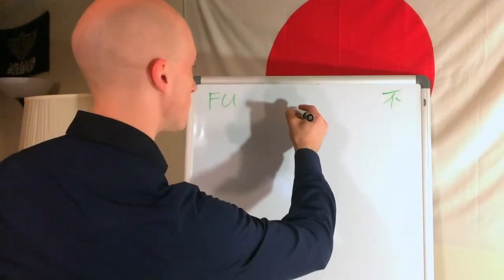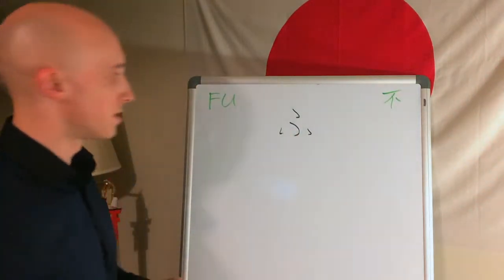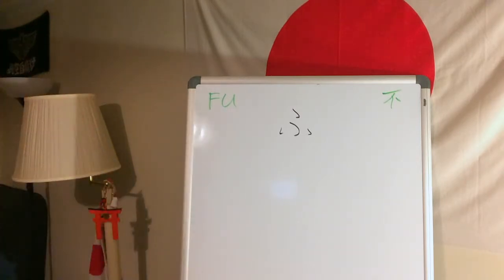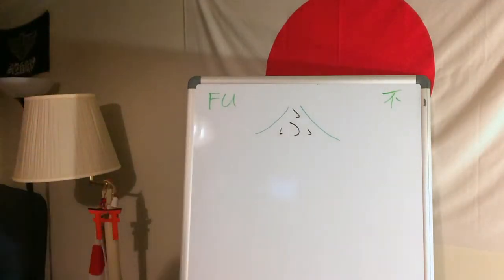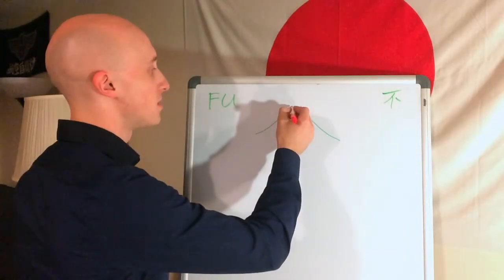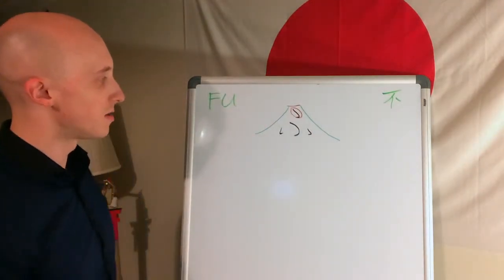For hiragana fu, I like to think of Mount Fuji. So here's how we write it. Puppy dog's tail, a 2, another puppy dog's tail, and another puppy dog's tail, like that. So, what we have here with our beautiful Mount Fuji is this kind of image where we have, of course, the mountain, like that. At the top, right when you get to the top of Mount Fuji, you may not know this, but there is a puppy dog's tail, which marks the gate at the top, right before you get to the end right there.